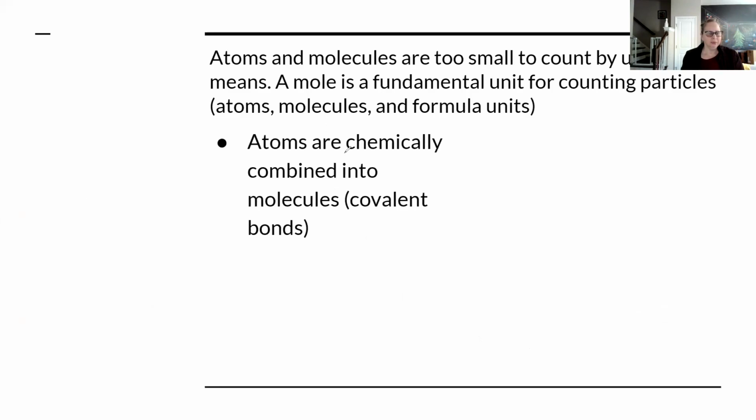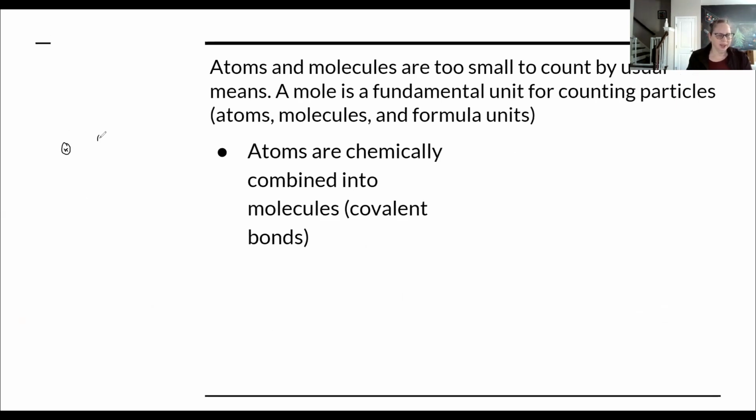The atoms are chemically combined into molecules. So if we have a lone hydrogen, which we don't usually have, and a lone oxygen, if we had 2 hydrogens and 1 oxygen, we could make water. Now we know that's not how it exists in real life because of the diatomic nature of those elements, but we can still show how those ratios are working. And this is a covalent bond. How do we know that? All nonmetals. And so we would use prefixes to name it, dihydrogen monoxide, to make that chemical bond.